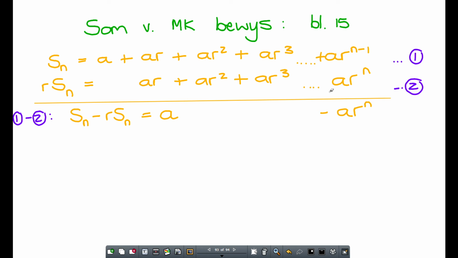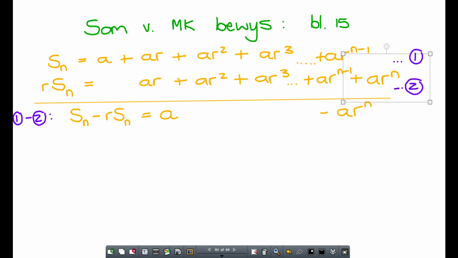The one just before this term. Ek gaan hom gou net skryf. Gelukkig het ek genoeg plek. Okay, hy sou gewees het plus A R tot die mag n minus 1 plus en dan A R tot die mag n. Onthou, alles het enetjie opgeskuif. Nee. So, daai 2 gaan mekaar mos nou gaan uitkanselleer. Nee, those two are going to cancel each other out. Which means that this one right at the end is going to stay behind.